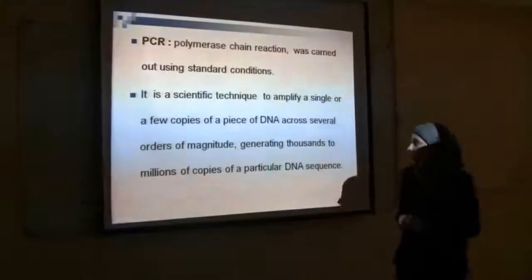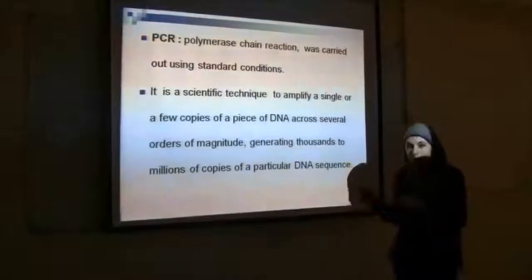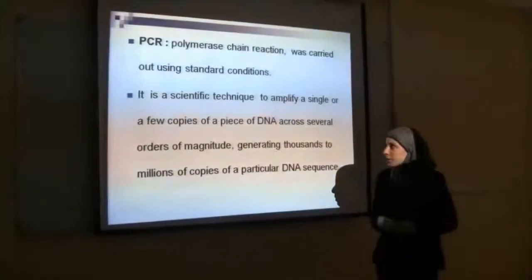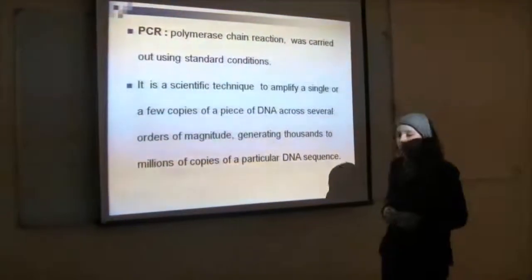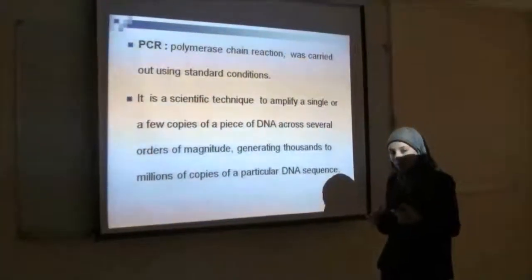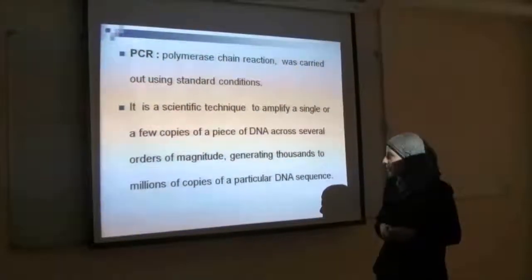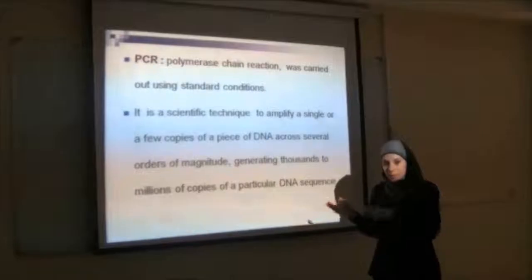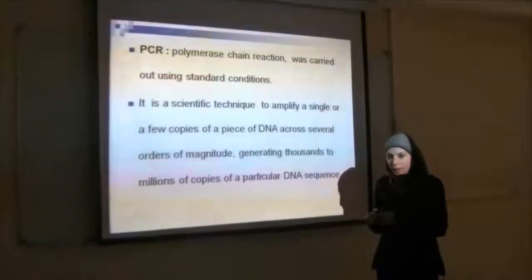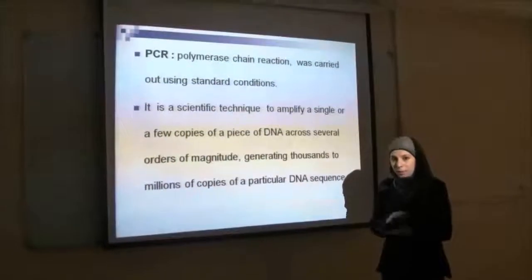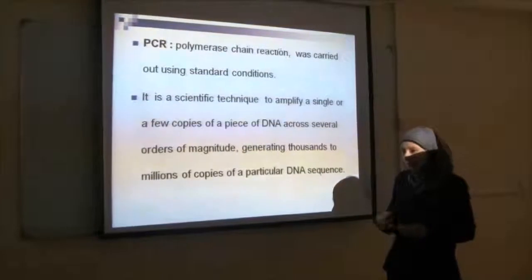Now the PCR process. The PCR process is the polymerase chain reaction. It was carried out in the experiment under specific standard conditions, and it's a scientific technique to amplify, or magnify the size of, the DNA sequence. It was applied on a specific area of the DNA molecule in order to see the sequencing in a clearer view.